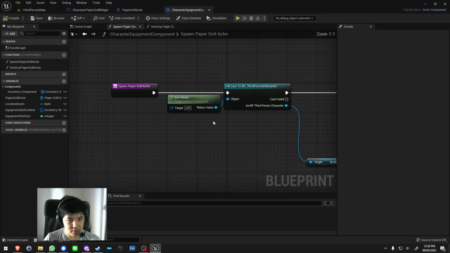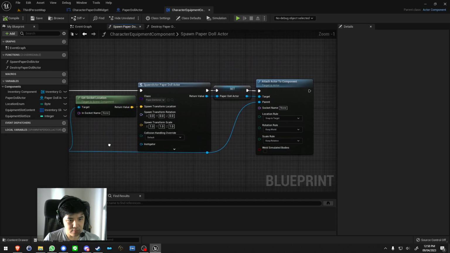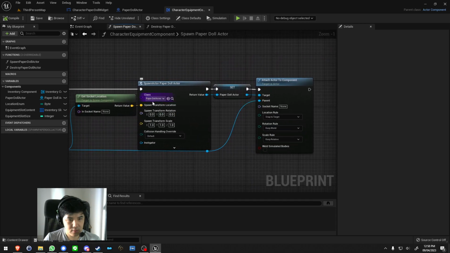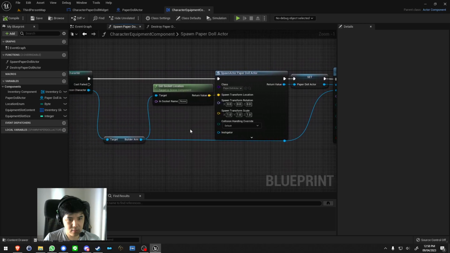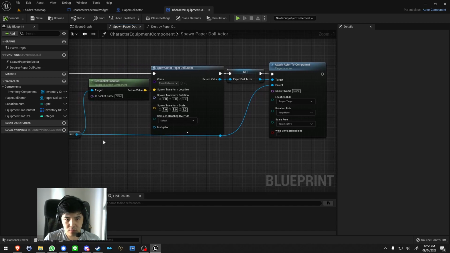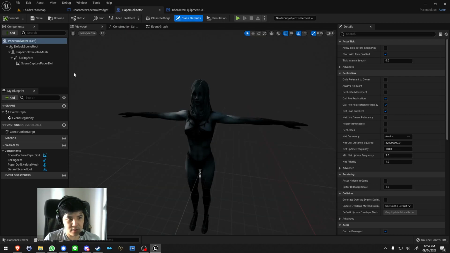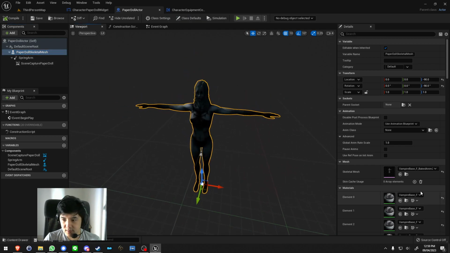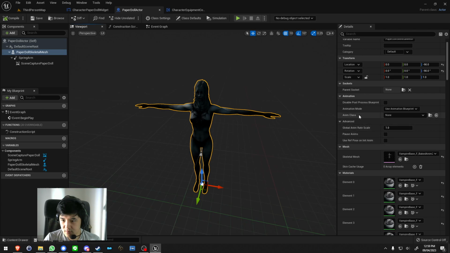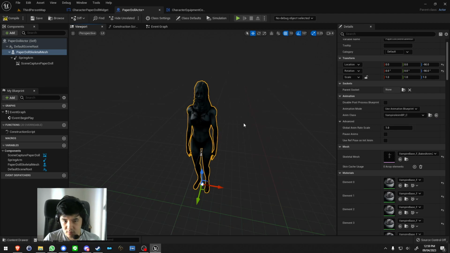Spawn paper doll actor. This is fine. Just need to have animations on this. There we go.